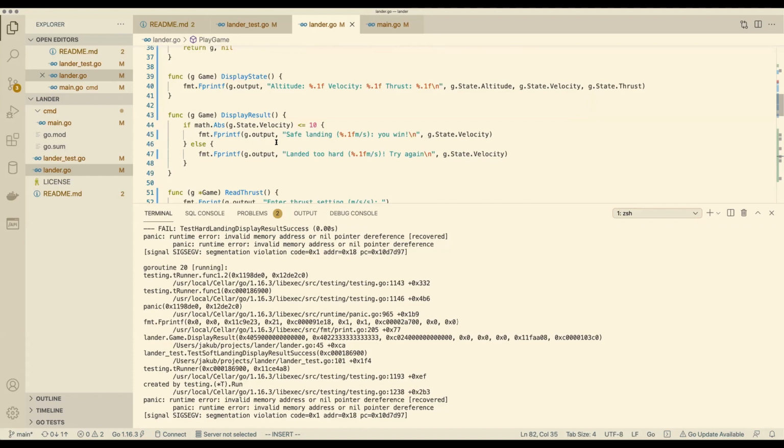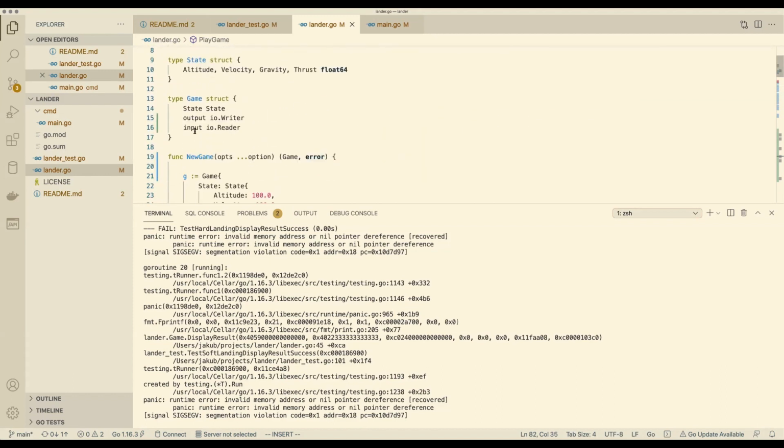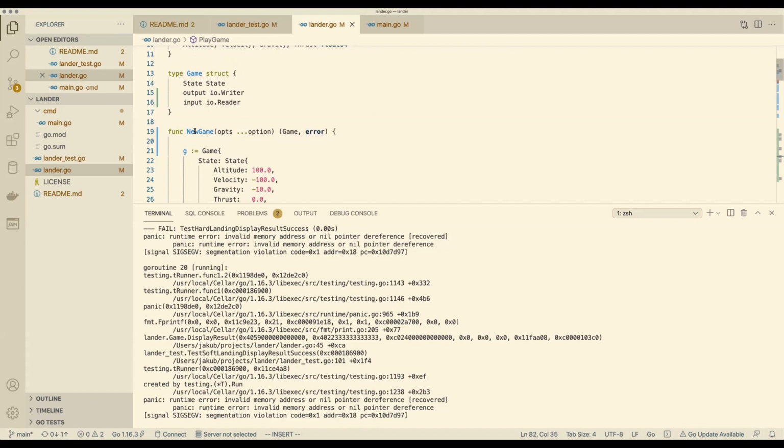So why is g.output nil? Well, maybe we never set it to anything. Yes. If we don't explicitly call WithOutput, we just don't ever set it, do we? So we don't actually have default settings for this. But that would be very easy to do.